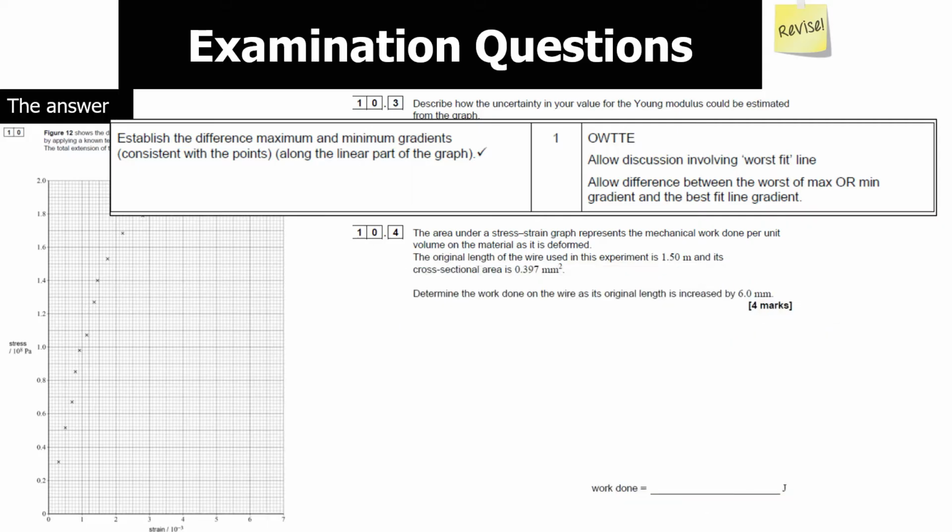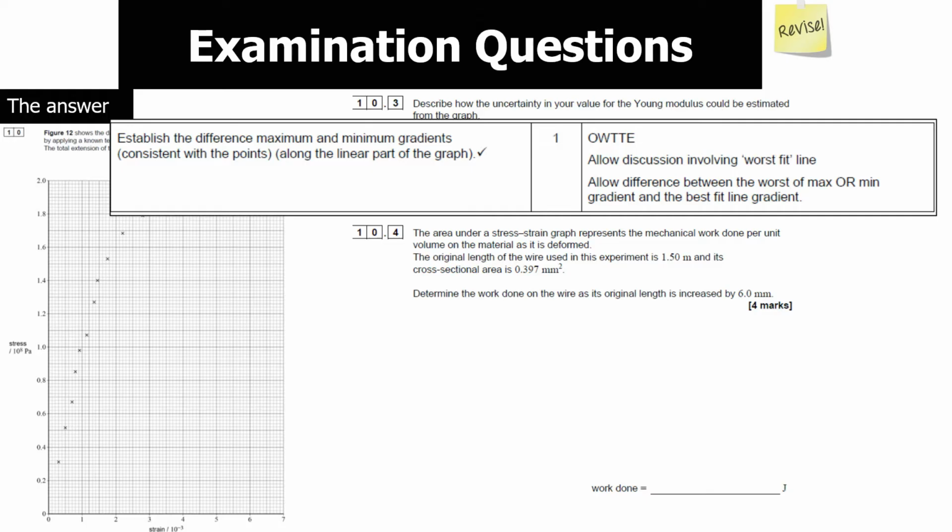Now again, if you look in the question, we've got a cross-sectional area and we've got a length, so we can then work out the volume. Think of it like a cylinder. The trick again is the cross-sectional area is in millimeters squared, so you're going to have to convert millimeters squared into meters squared, and remember, it's not times 10 to the minus 3 in the conversion factor, but it'll be times 10 to the minus 6 because it's millimeters squared, so the 10 to the minus 3 is doubled. So you can work out your volume like so and then multiply it by that value.